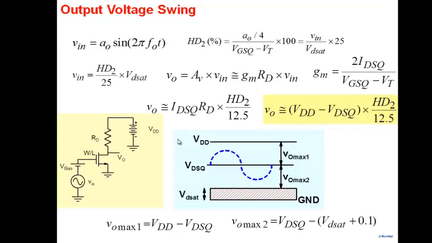Before we do that, look at these two equations. Look at this one here and this one here. Compare the two. I've written 3 limits on voltage swing: this one from harmonic distortion, this one from signal touching the supply rail, this one from triode region. If you compare the second one with respect to the first one, what do you see? When is this equal to this? When harmonic distortion is 12.5%.